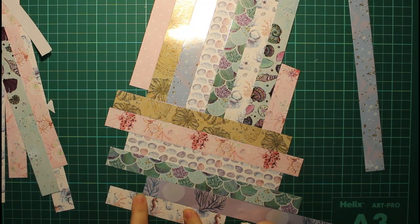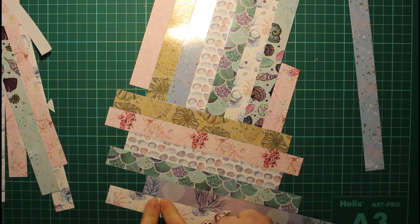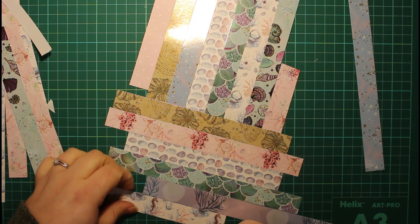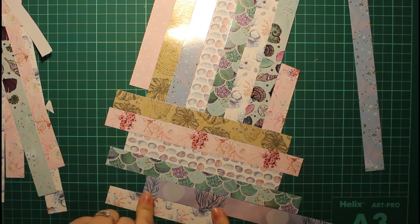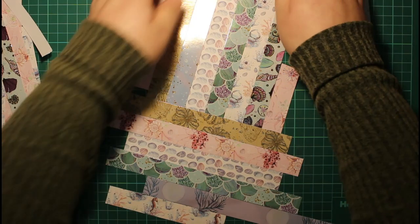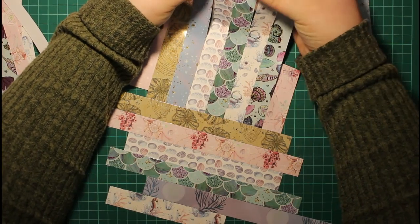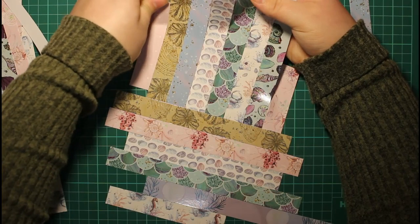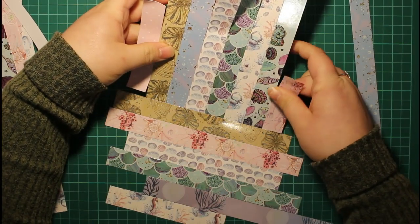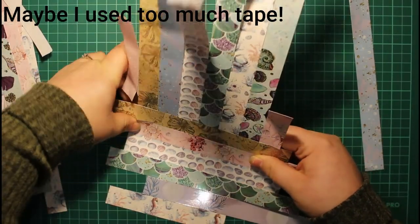It's all flush together, and we've pretty much covered every gap. What you see me do here, because we had a little corner left, is actually put the double-sided tape on the cardstock rather than on the strip, and that just means that we've got the sticky tape exactly where we want it, so it's on the card, not sort of floating around on another bit of the strip. So what we're going to do now is we're going to very carefully, because I've more or less stuck it to my mat, so you want to be careful not to pull it off your back. So this is the benefit of using something like a tape runner.